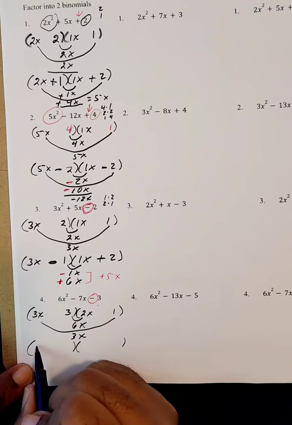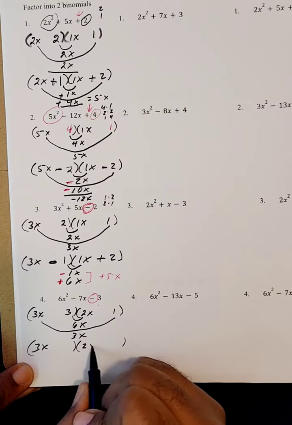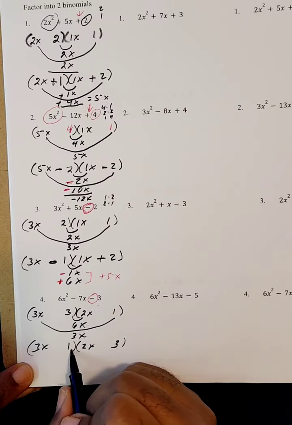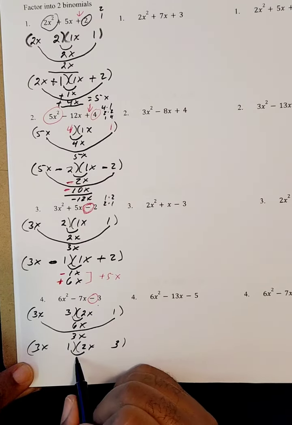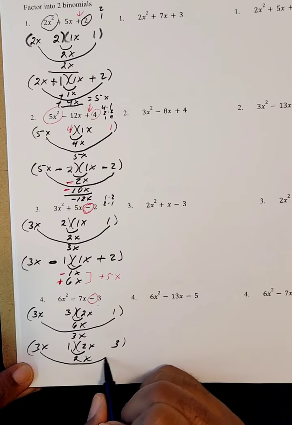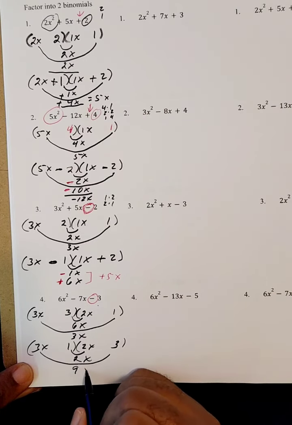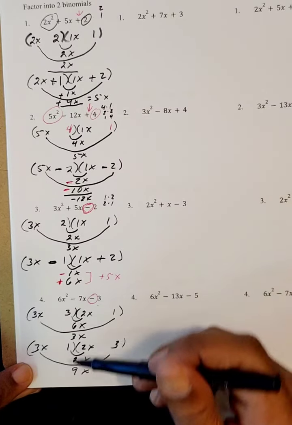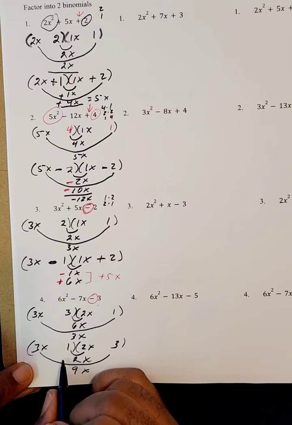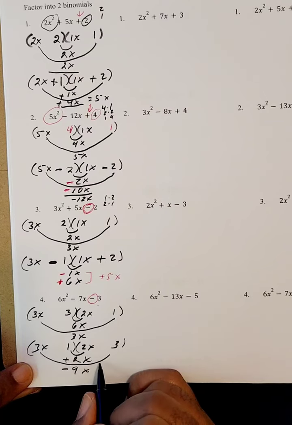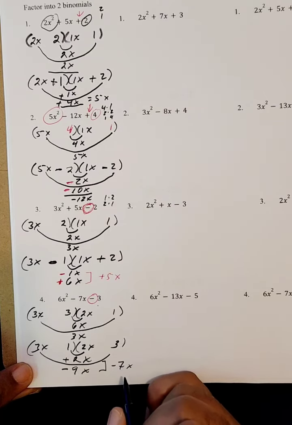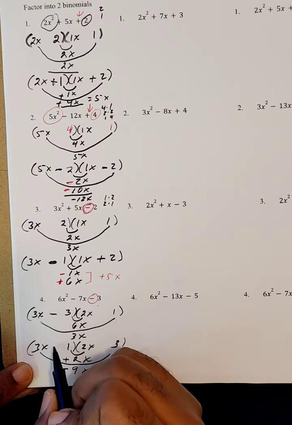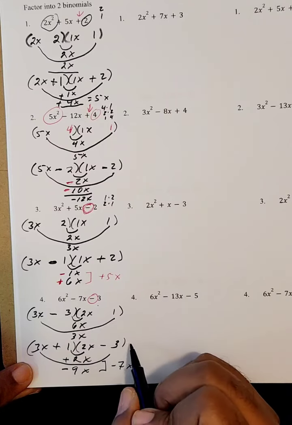This time using 3x times 2x, but instead of 3 times 1, we're going to use 1 times 3. So inside, we're going to get 1 times 2x, which is 2x. And outside, we're going to get a 3x times 3, which is 9x. And the question is, can we have different signs and get a negative 7x? And the answer is yes. I can use different signs, a plus here and a negative here, and that will give me a negative 7x. So it'll be a plus first, and then a negative. And that's it.